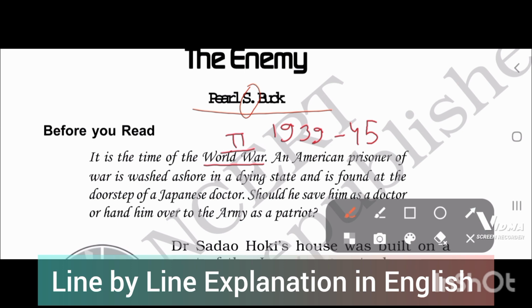Next important thing, if we are talking about the setting of the story, it is actually taking place during World War II. As you can see, this is quite clearly mentioned here. World War II during 1939 to 1945, when Americans and Japanese were rivals. I hope you know that during World War II, the Axis and the Allies were against each other. Japan was leading the Axis and the Allies were led by America. So this is the basic setting. During this period of time, this story is taking place.